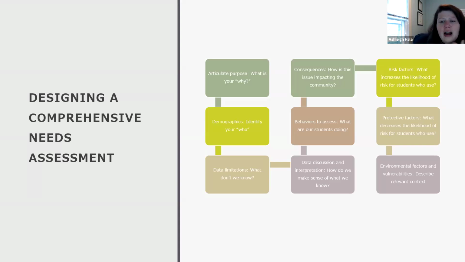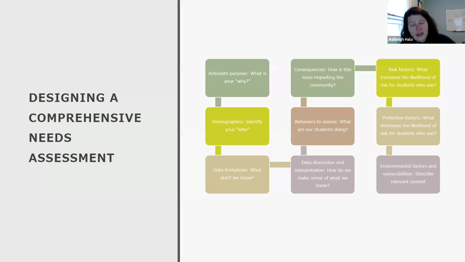Which really leads us to this next part around behaviors. What are our students doing? What really comes to mind for me when I see that one is, I remember being on a campus, a couple campuses ago at this point, and we learned, let's stick with student athletes for a second, that it was far less likely for a student athlete to request medical attention for another athlete who might need it related to substance use. And there were issues around what the coach would know and find out. There were issues around blue and red lights being in front of your residence hall. There were issues around losing playing time. And there was a greater sense of these issues for athletes than if the person they needed to call for help was not an athlete.